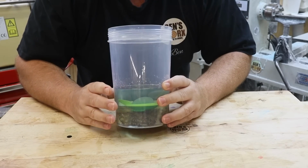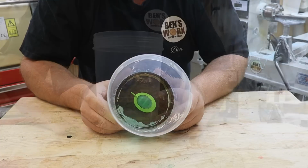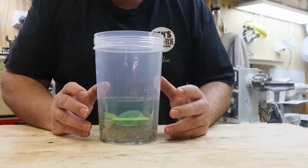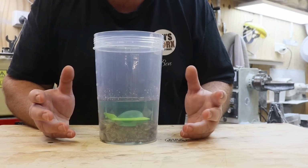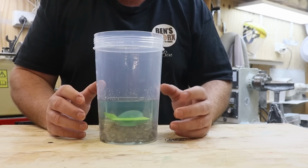Well, apart from George getting some new frosted window tint, this blank's turned out really good. So you're probably telling yourself, Ben, that's not deep enough for a vase, and you're absolutely right. So the next thing I need to do is mix up some more resin and pour it over the top.